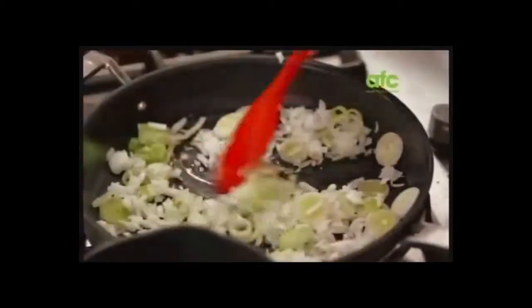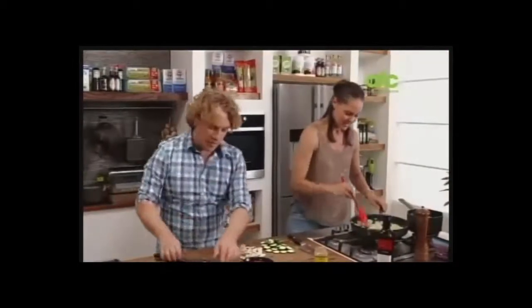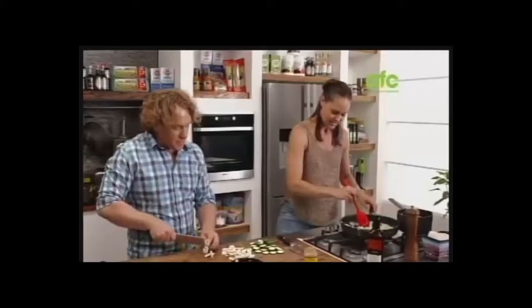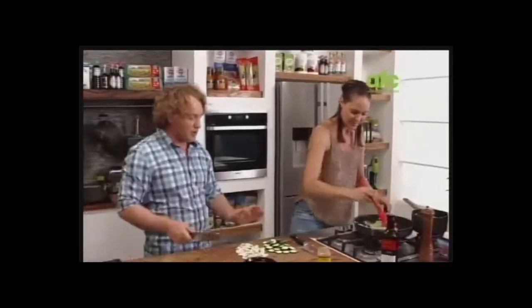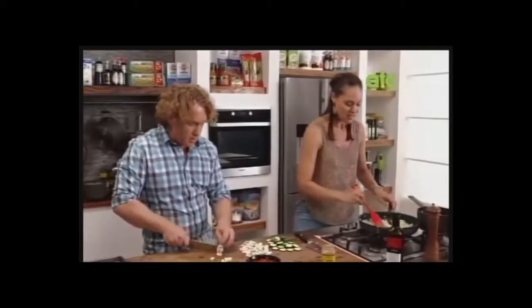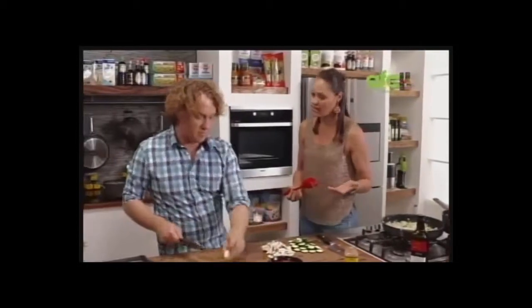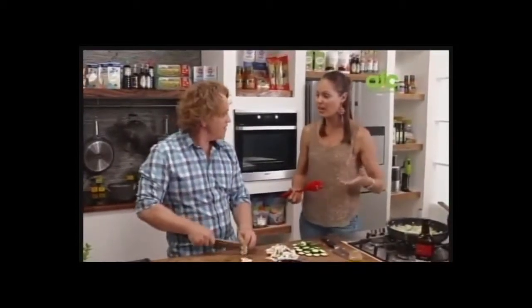I love that you've got lots of veggies in there. And, you know, I love rice, I love eating it, but lots of flavour in there as well, which is really important. You've got some mushrooms and zucchinis. I just took it upon myself, because I had a look at your recipe, to slice them nice and thin so it goes all the way through. That's exactly the way we want it. Now, the thing is, you don't have to use the vegetables I've chosen. I just think these have got a great flavour to them more than anything else. And I have also used chicken in this dish as well, so it's something that I'd add in at the end. Beautiful. Because, again, it's lovely to have that balance of protein.